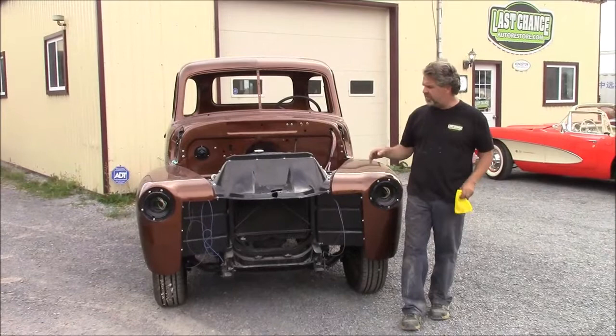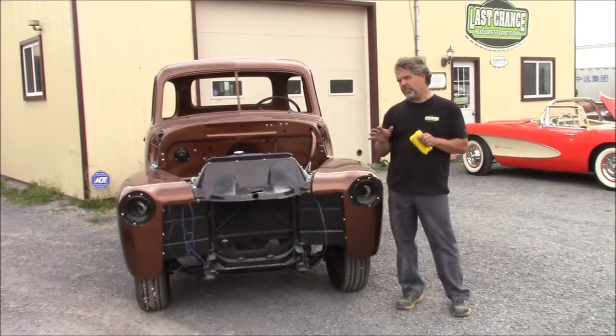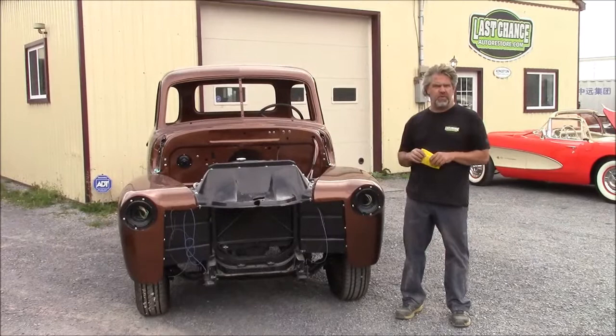This is the 1949 Chev short bed step side truck. We're behind in doing video, so I apologize. We've done basically a ground up restoration on it. In previous videos, we had this 49 truck frame on a rotisserie. We media blasted it, and basically every nut and every bolt has been redone. So we're just going to give you an update.